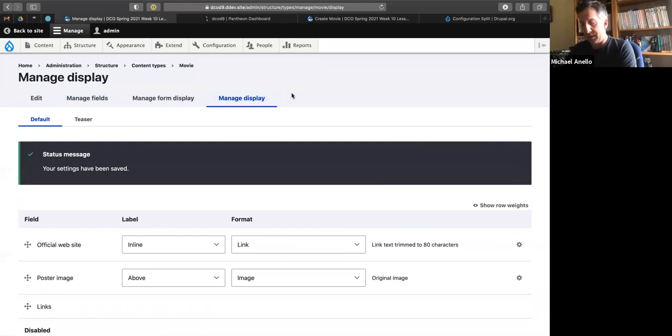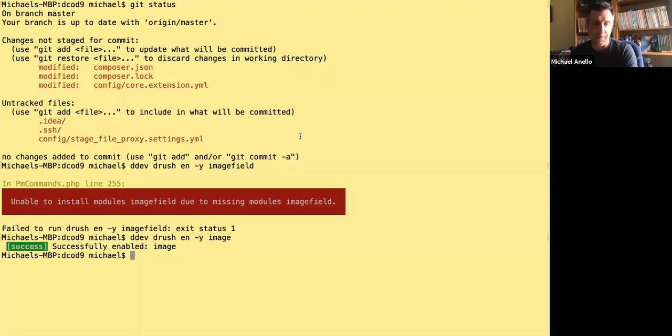Okay, so a couple things. Number one, we don't want stage file proxy enabled or installed up on Pantheon. We only want it installed on our local, right? And we don't want to have to go every time we do a config export here. If I do a config export, I'm going to get the fact that stage file proxy is installed. I don't want that. So I really don't want to have to do a pm-uninstall stage file proxy right before I do a config export every time. What I would really like is just to be able to do a config export and have Drupal be smart enough that I could say, hey, every time I do an export, anything having to do with stage file proxy, don't put that stuff in the config directory, put it somewhere else that is only relevant to my local. That's what config split does for us.